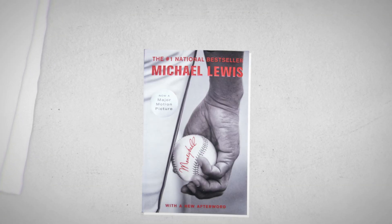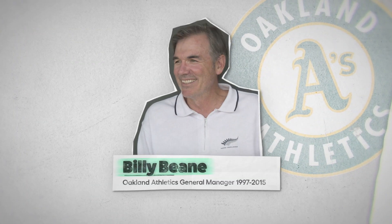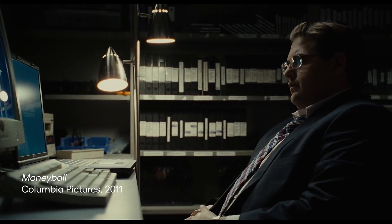For a long time, all this data simply piled up — it was great to talk about, but no one thought to use it to find new winning approaches. Late in the 20th century, people had the brilliant idea to use computers to analyse data and fundamentally change how some sports were played. The 2004 book Moneyball, later made into a film, tells the true story of Billy Beane, the general manager of the Oakland Athletics baseball team. He wanted to build a winning team, but the Oakland A's had a small budget compared to the other teams.